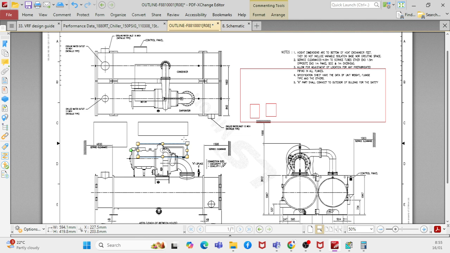Typically, when we place our FHUs within the plant room, the spacing would generally be the width of the unit plus another 400 or 600 for maintenance. FHU is different; it is only for maintenance. But with the chiller, it is not only for maintenance, it is also for air circulation. The hot air from the condenser should go up into the atmosphere, and it should not come back again and affect the chiller condenser.